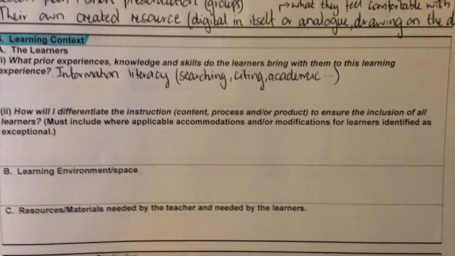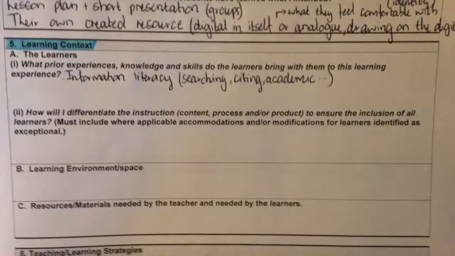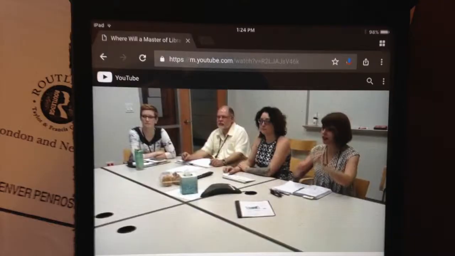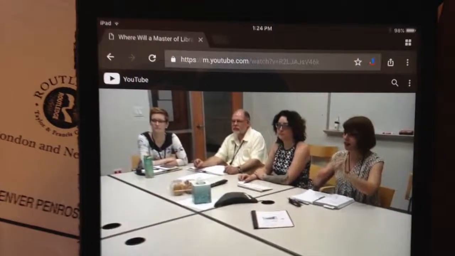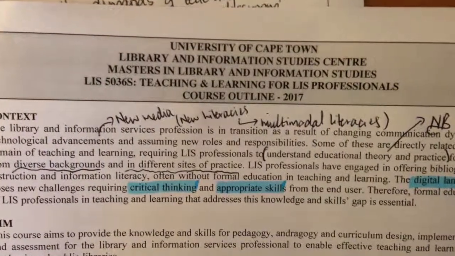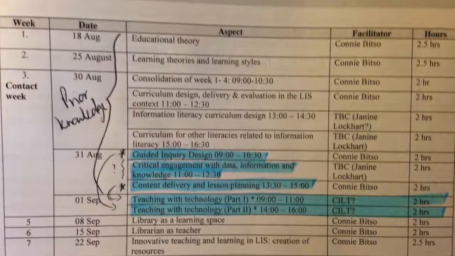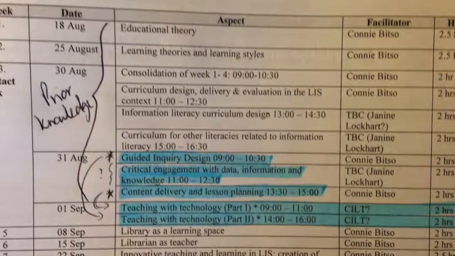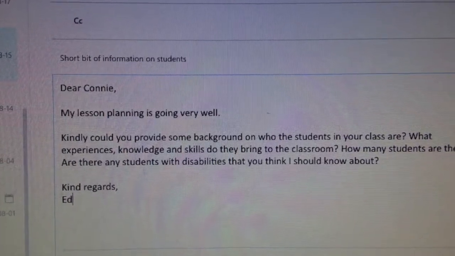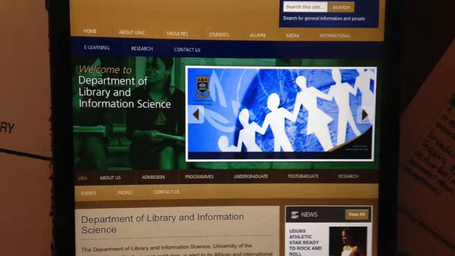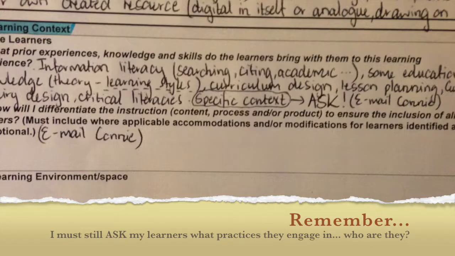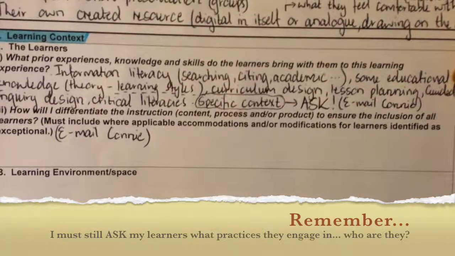The first place where I moved away from my template briefly was while trying to think about who my learners are. I watched a video on YouTube about library and information studies students, carefully read the curriculum, looked at what had already been covered before my contact session, asked the course coordinator to provide me with information using email, then looked at the curricula of other institutions. So I bounced around a bit, then safely returned to my lesson plan template.